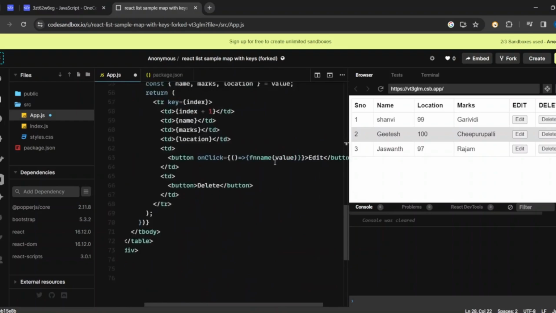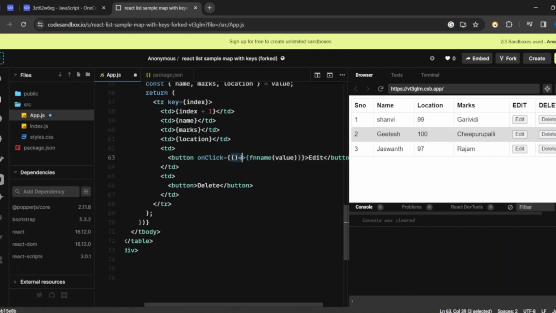See, again I'm explaining this sentence. onClick is always expecting a method. So this is a simple anonymous function. So inside this, can I call the function? Which method does the onClick call directly?